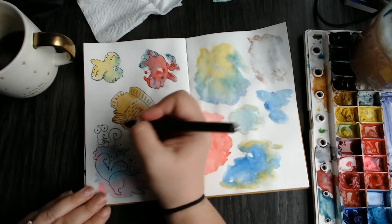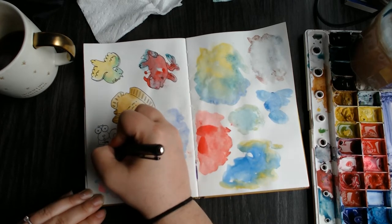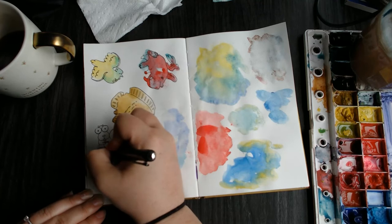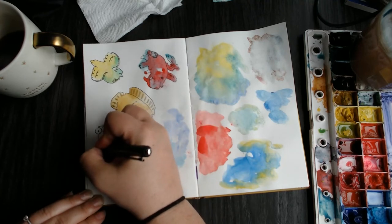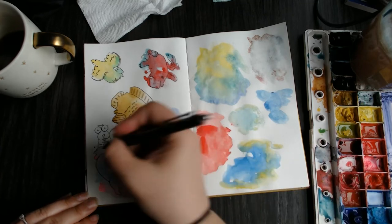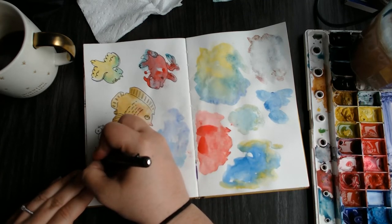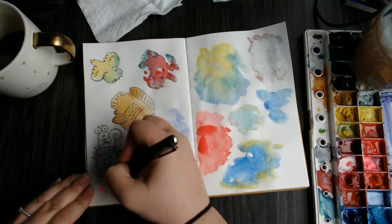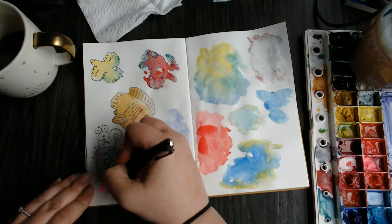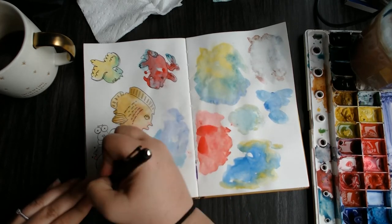When in doubt, add sparkles, I think. Magic, sparkles, mist of magical creatureness. Adding sparkles everywhere. I like the colors on this one. Very cute.